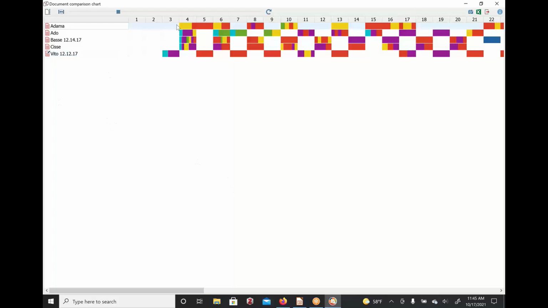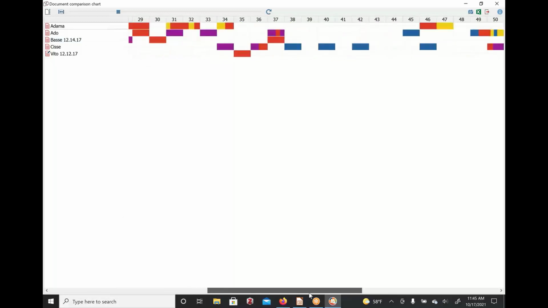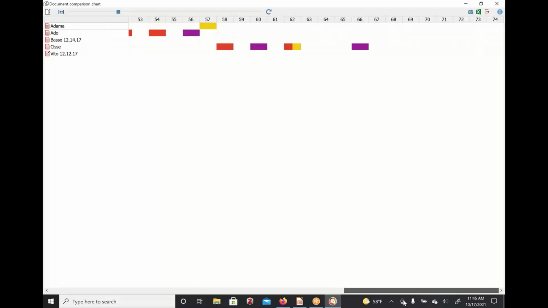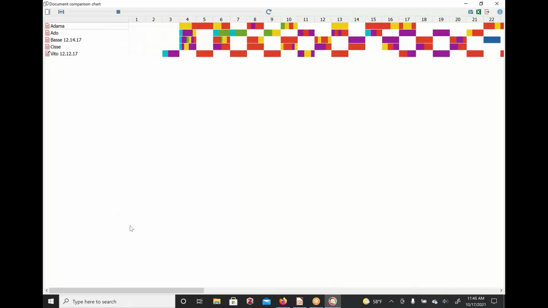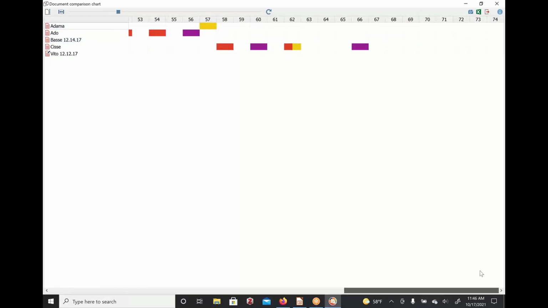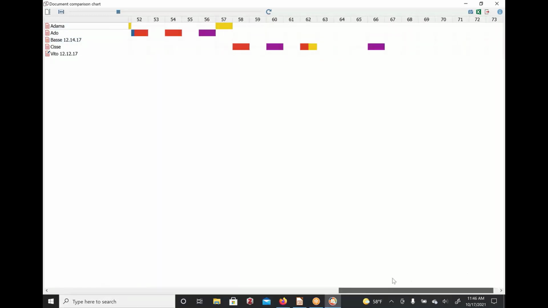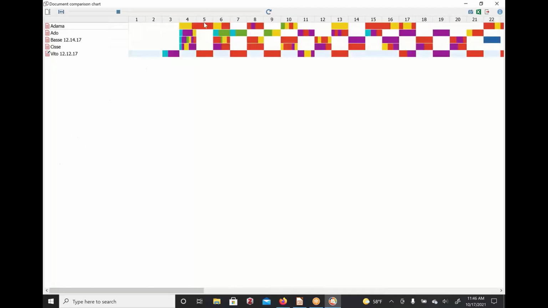Now what we have here is, again, paragraphs going across the top. Actually, I'm sorry, they're not paragraphs. Essentially, it's broken the transcripts up into similarly sized chunks. So regardless of how long the interview is, it's tried to standardize it. It's cut them all into, as you see, 74 chunks of equal size. And we can see where the different codes are falling within each of our interviews.